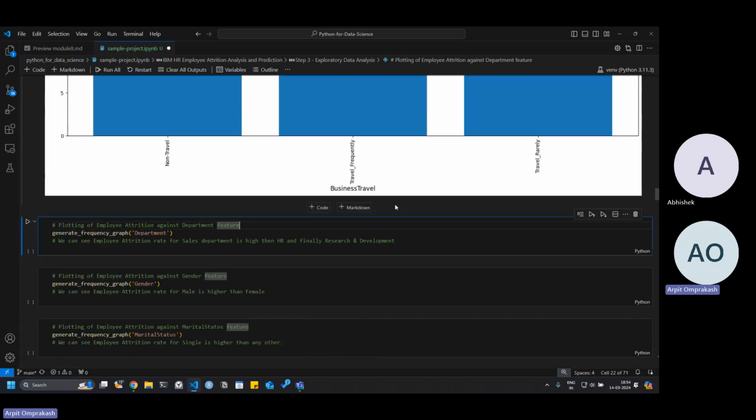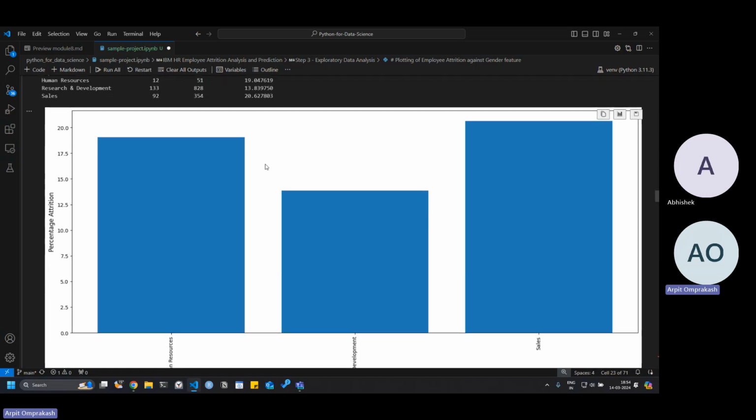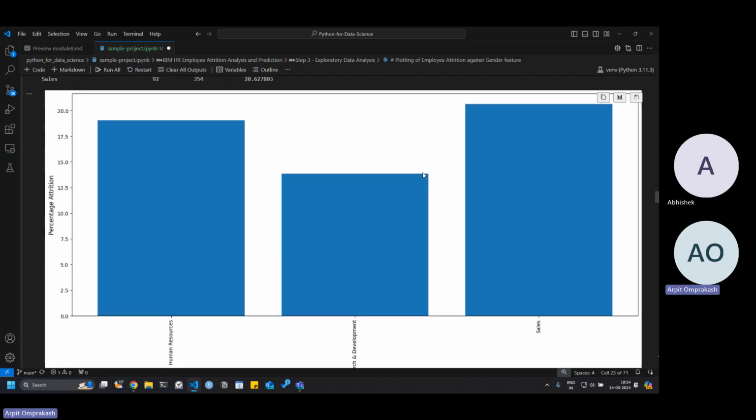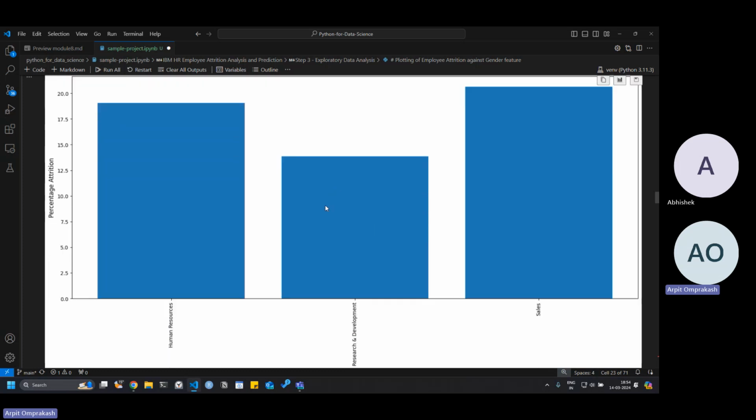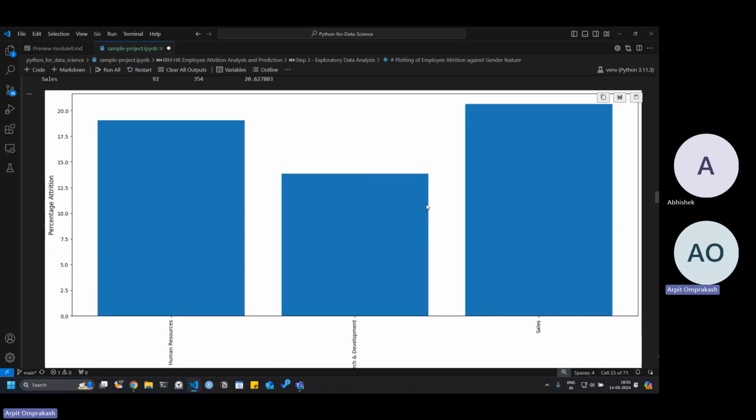Next, we look at the department, and here we can see that attrition is almost comparable in sales and human resources, but lower in research and development. So maybe people who are more present in human resources and sales are more likely to leave the company.